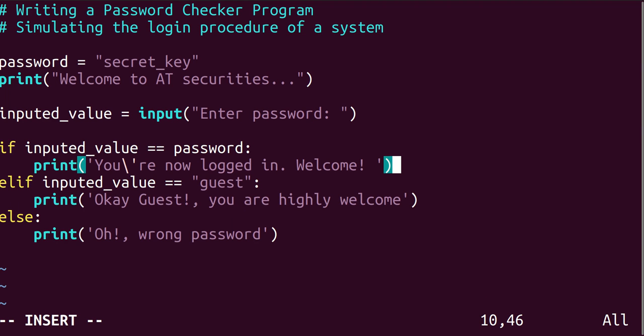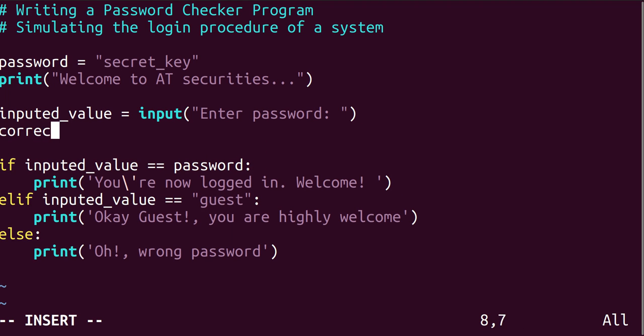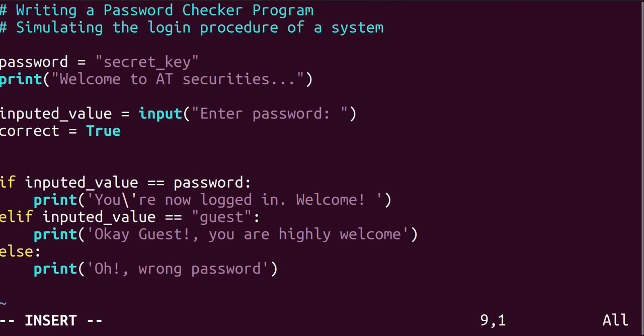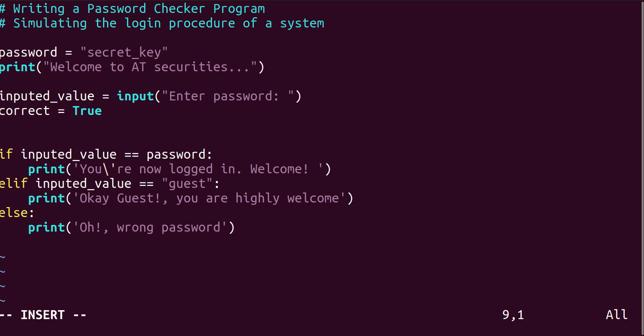So now introducing a while statement into this, we'll have to add one more value to this that stands for correct, set to true. Okay, so we want to have while correct is not equals to true.